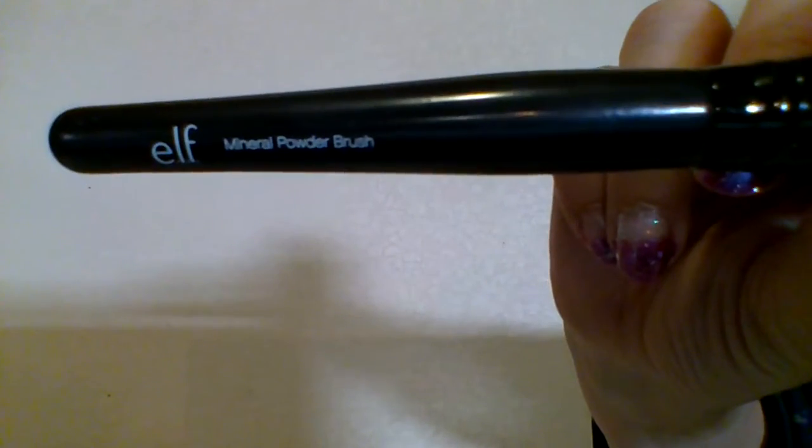I have several brushes similar to this. They're all different, and I will be showing you these, but I do use this all the time. Another thing I like about these brushes I'm showing you is the black handles. I just really like those. Okay, so the next brush is my mineral powder brush. This is by e.l.f. It's my mineral powder brush. All right.